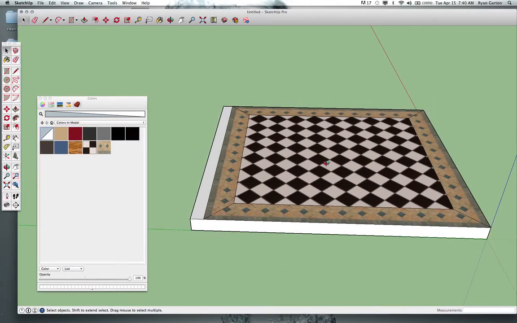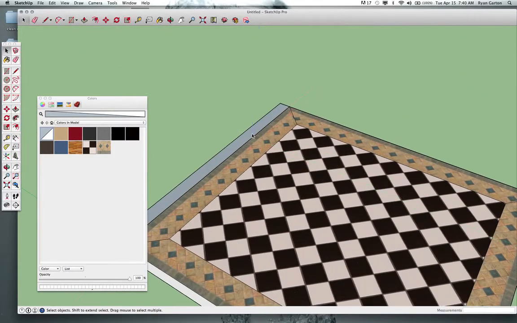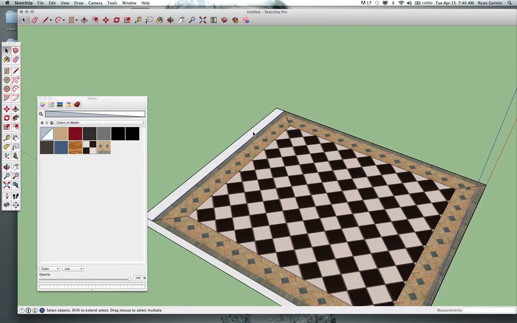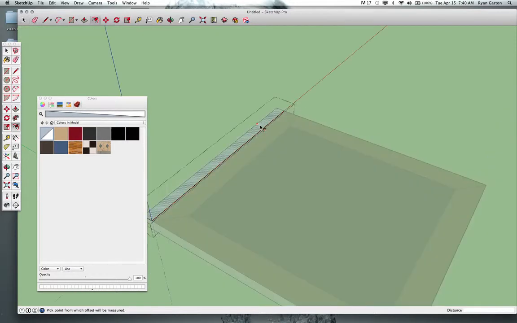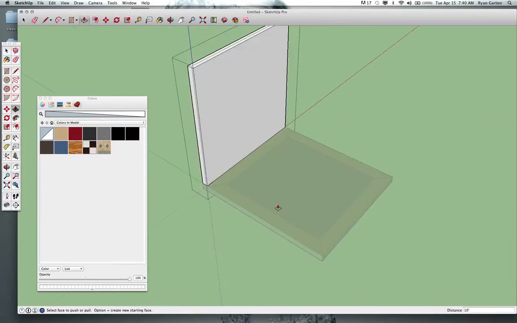So now I'm going to close that and draw my wall. So I'll click from point to point. I'm just going to double click on this, make that a group, of course. Double click to open it up, and then P for push-pull. And I'm just going to bring this wall up 10 feet. That's a little high. Let's go 8'6".